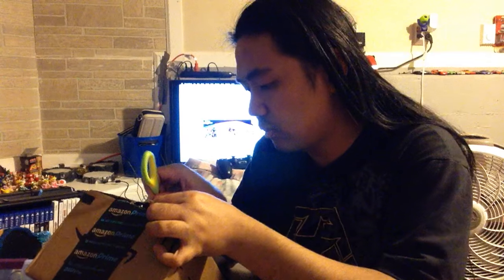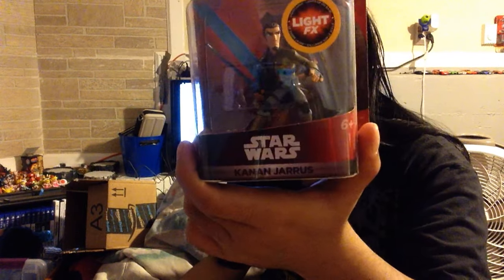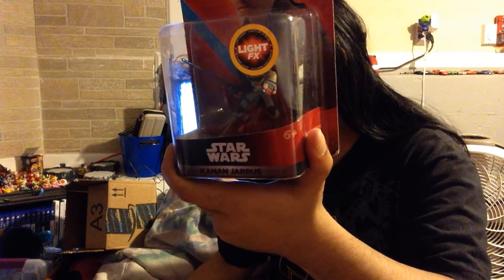This is my another, oh, bubbles. Look, bubbles. That's a bubble. Another Disney Infinity. See it? Yeah. I have you now. Canon Jarus. This is the Light FX. And now I need a Darth Vader. That's exclusive, only at Toys for Us. So now I almost complete my Light FX.